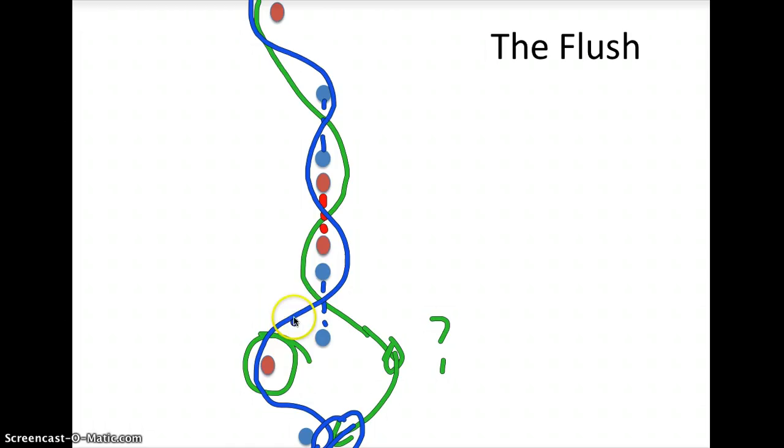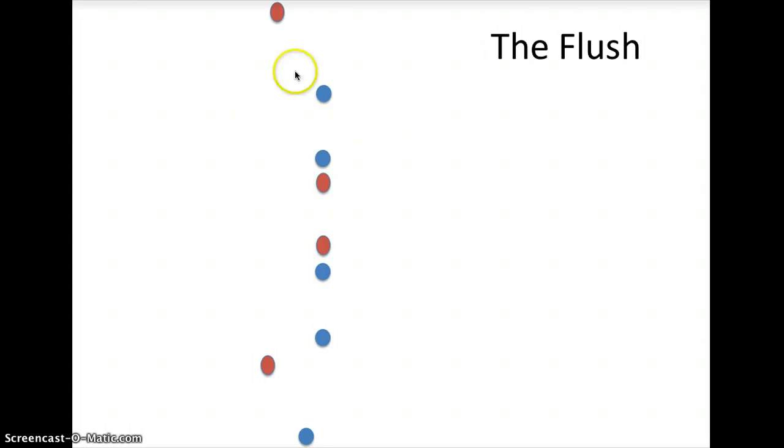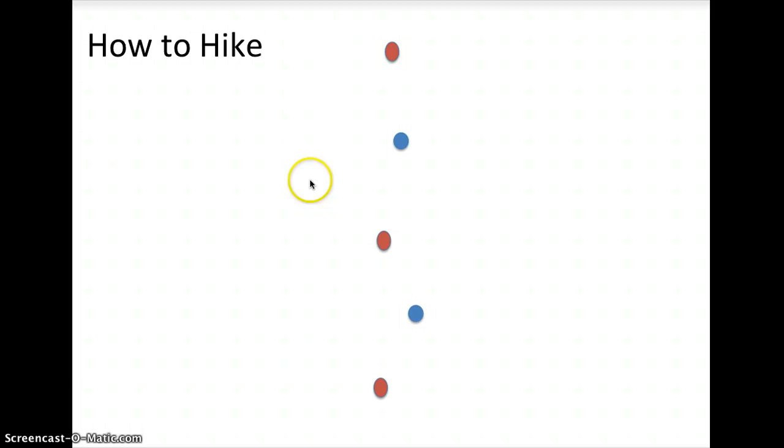Okay, so these are the hairpins and flushes. Now, one of the other problems is also how to hike in slalom. So let's just look at another example of hiking. So here's our gate, the proper passage. So these are open gates now. How do I hike in open gates? So let's say I incorrectly ski below this gate. Now, the rule is I should cross that gate line, cross that gate line, cross that gate line, and so on as I ski through the course. I've missed this one right here. So what I'm going to have to do is I'm going to have to hike back up, and I don't have to go all the way above the red. I just have to cross this line so I can ski around this and then continue skiing through the course.